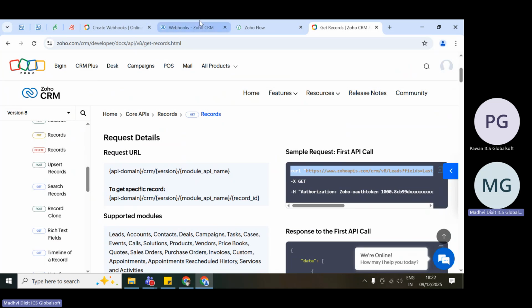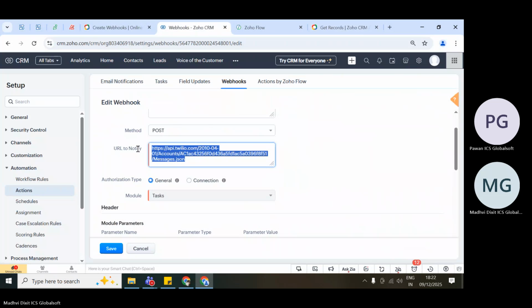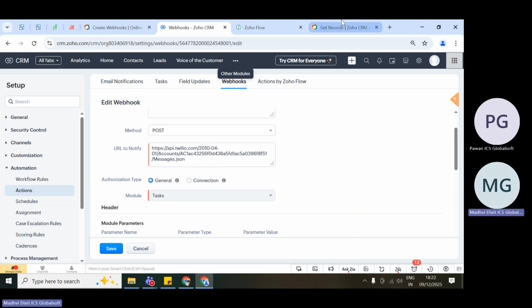So this URL is the same, this is only for the CRM. If we push the data from anyone, we can mention that URL here. But if we have a third party product, then the endpoint URL is going to be changed to where we are pushing the data. If we get the data into the CRM, then the same URL we can put here and it is going to run. But now here we are posting that data into Twilio. Twilio is one kind of IVR or SMS service third party app.